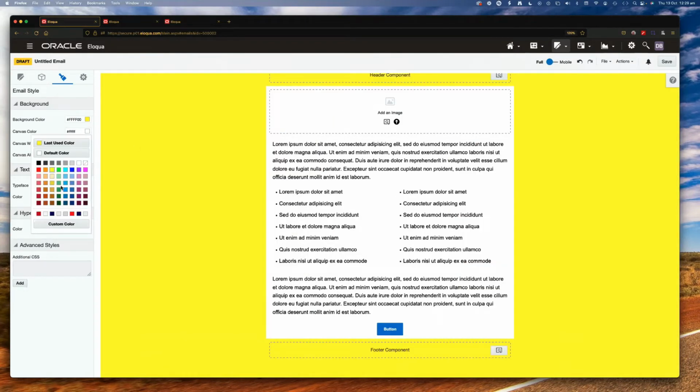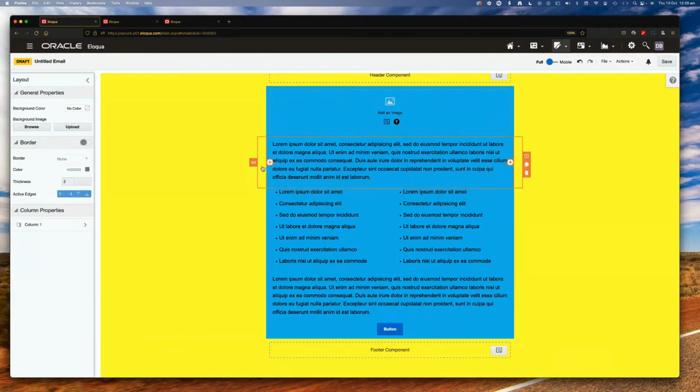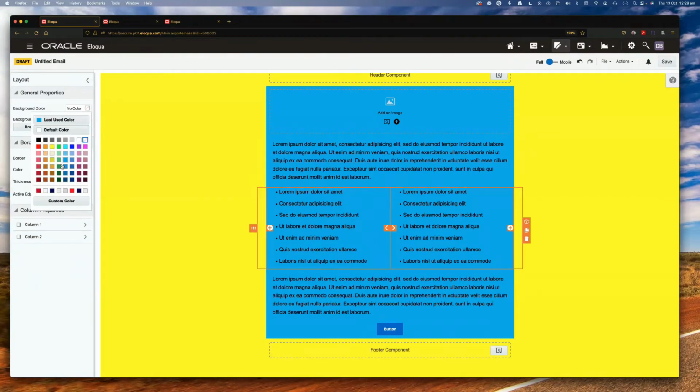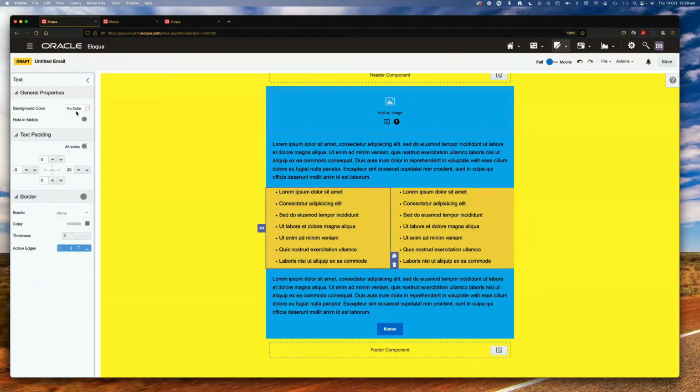Now the canvas color you can also control. And again, I'm just going to choose a really contrasting color to make that clear. Now, once you change the canvas color, you do have the ability to then add color in a range of different ways. So to layout, I can change the color here like so. And then within the actual content itself, again, I can manipulate the background color and change it like so. So you can see that you've got these various layers that you can play with. Now, of course, hopefully, I think you'd agree, what's on screen right now is quite revolting, but I'm just trying to illustrate the differences there for you from a visual point of view.